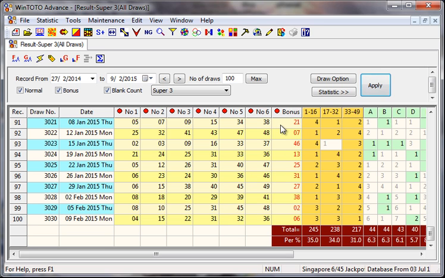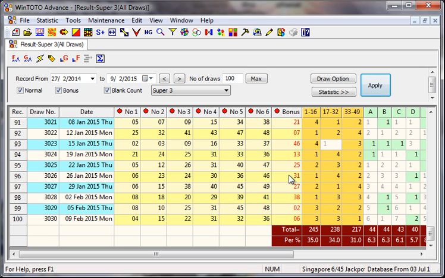So we have divided them into 3 groups called the super tree. We divide them according to the small numbers, ranging from 1 to 16. The medium numbers range from 17 to 32, and the big numbers range from 33 to 49. At least, with all this categorizing, number one, you are able to stay focused. That's very important. At least you can see where the numbers are coming from, and I think that's important, so it is easy for you to make the necessary plans.